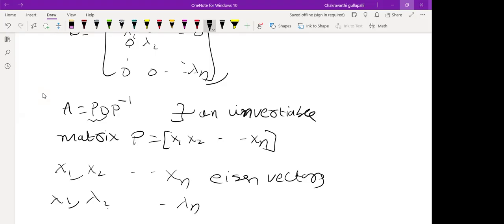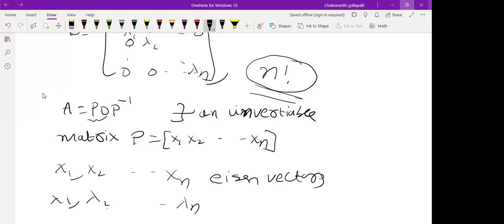One condition is, you can arrange lambda 1, lambda 2, lambda n in any order. So the diagonal form is not unique. If there are n eigenvalues, n places are there. So the number of diagonal matrices you can get is n factorial. If the order of the matrix is n by n, how many diagonal forms exist is n factorial. Diagonally n elements, lambda 2 may be in the first place, lambda 1 next, like that. You have to arrange n eigenvalues in n different diagonal places. It can be done in n factorial ways.